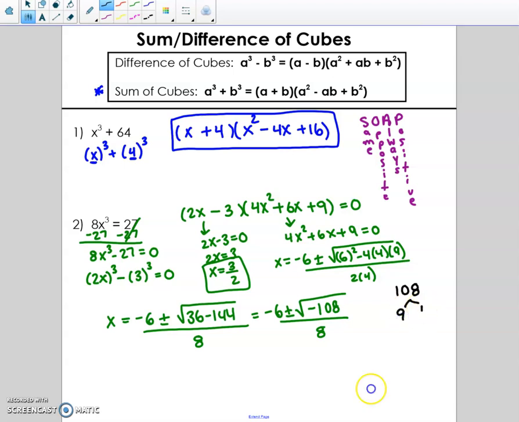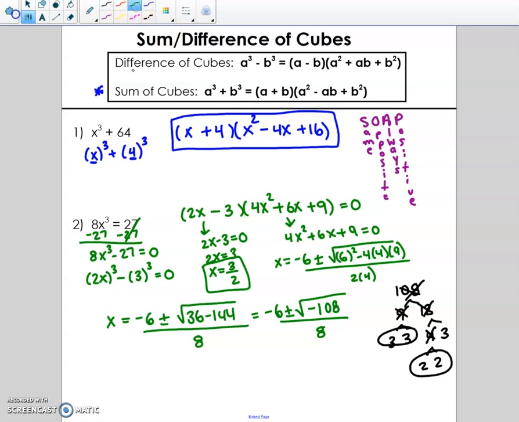So I'm going to say this is 9 and 12. 9 breaks into 3 and 3. 12 breaks into 4 and 3, and 4 breaks into 2 and 2. Once it breaks down, you can't use it again. So we can't use 108, 9, 12, or 4. We're going to look for pairs of the same number. So we have a pair of 3s and a pair of 2s.